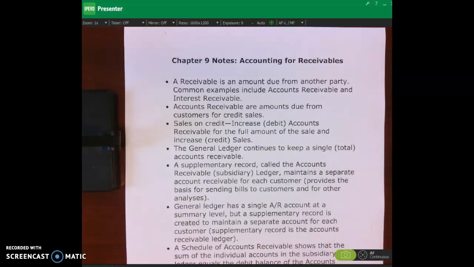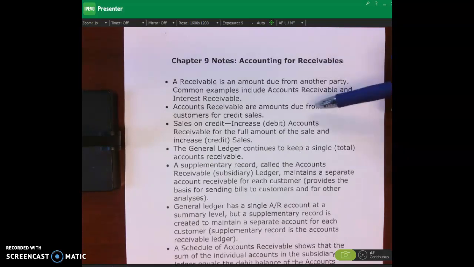All right? So other examples of receivables are also interest receivable. We can also say notes receivable. That's another example right over here that you could add to your notes. And the difference between an accounts receivable and a notes receivable is that a notes receivable has interest. And it would also be for taking out a loan from a bank, for example. You would take out a notes receivable, or if you gave money to another person, if you lent money to another person, you would have a notes receivable.